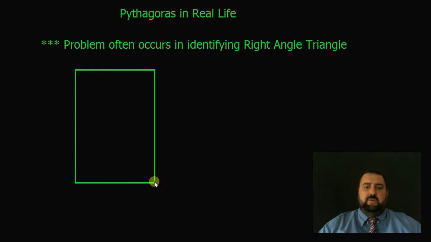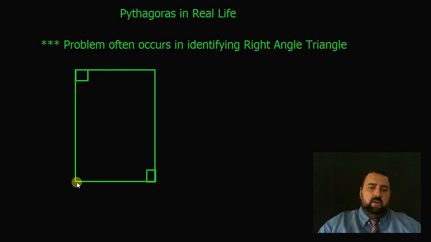So firstly, if we have any rectangle, so normally this is something like a bedroom or, well, any kind of room or a football field or something like that. Firstly, we always assume that in the real world, all the corners are actually perfect right angles. This means that if I draw a line from one corner to the opposite corner, then I have essentially made a right angle triangle.